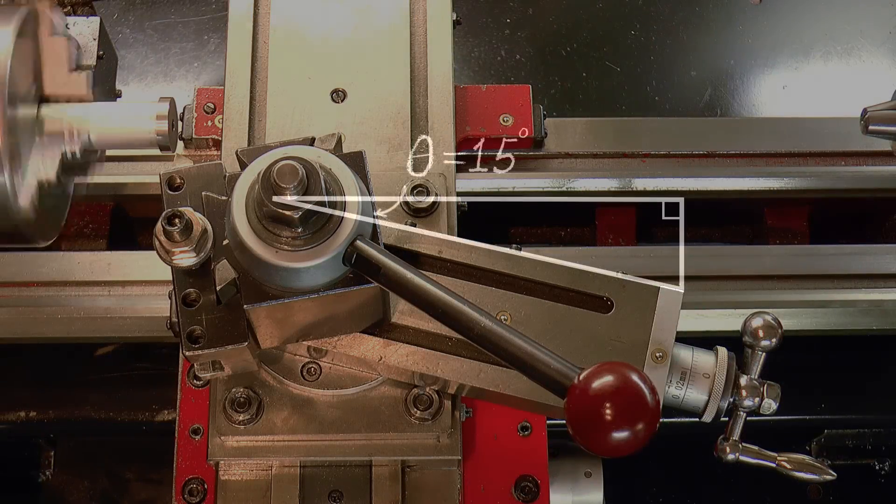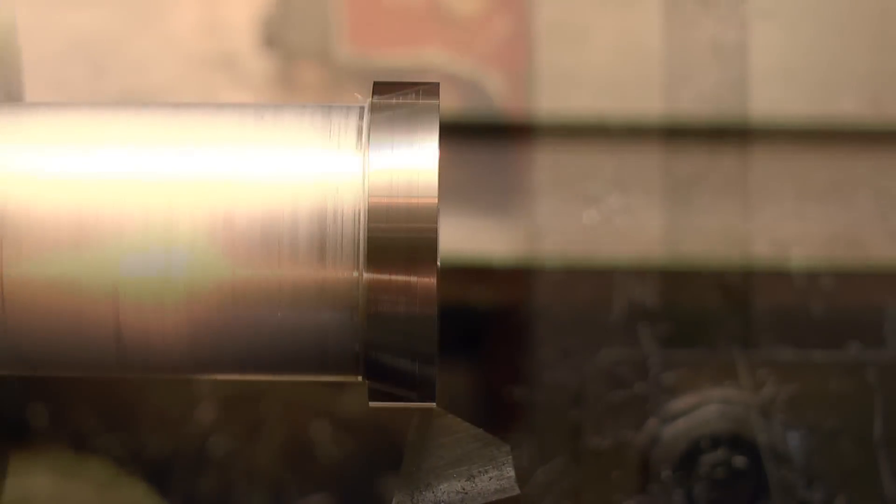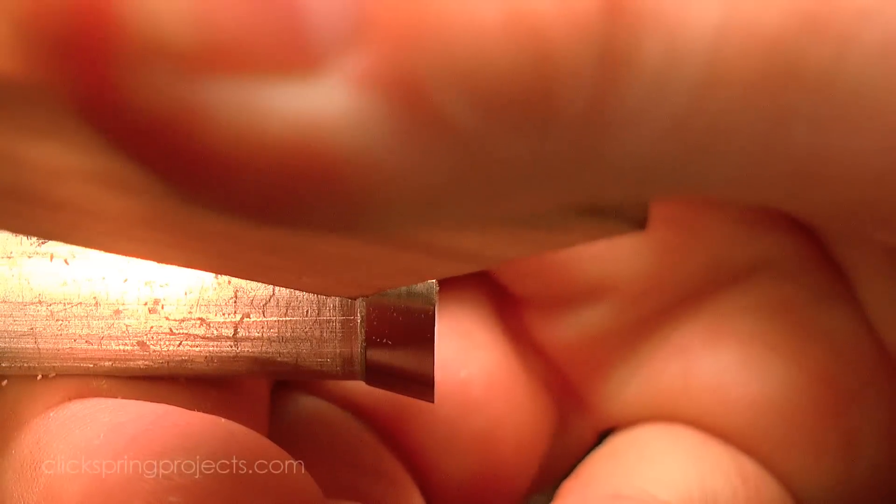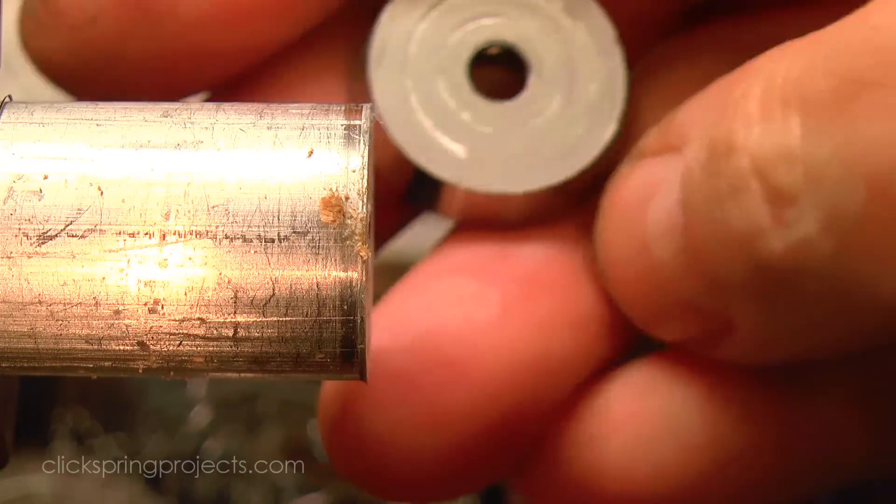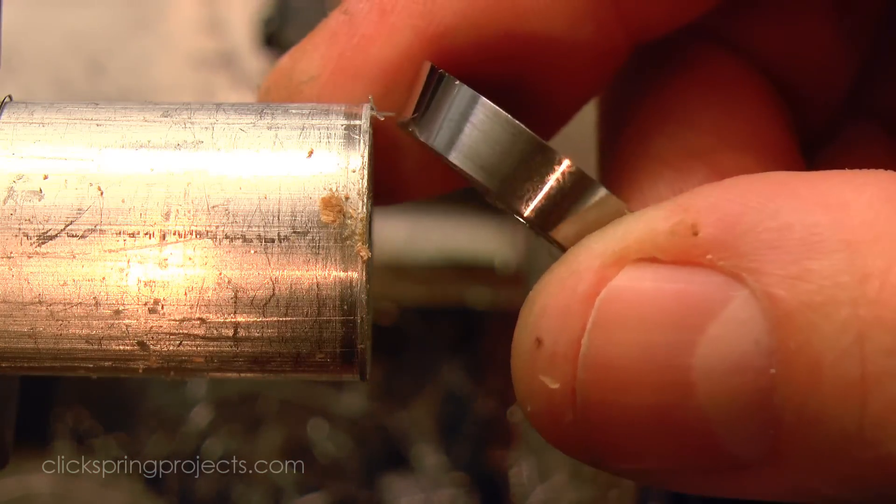It's still quite straightforward to get the cutting geometry that we need, beginning with a simple back taper on the lathe to generate a suitable relief angle. Although one small drawback of this type of disc cutter is that the profile will change as it's sharpened. But given what we're using it for, that's unlikely to be an issue for most of us.